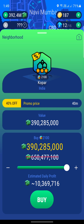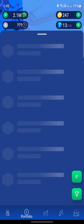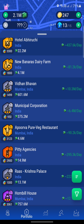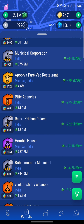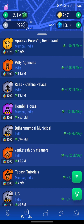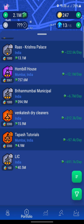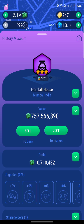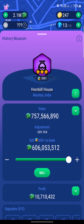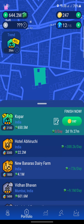It's $390 million, so I'm going to buy that. Now I have like $2.1 million left, so I have to go to the portfolio and flip a property worth about the same amount of money. I might have to flip a bigger property. Instead of flipping the gray color one, let's flip the Hornbill House. That gives us about $600 million after selling to the bank — the value is $757 million but we get about $600 million. I'm going to sell that, and we got rid of the Hornbill House.